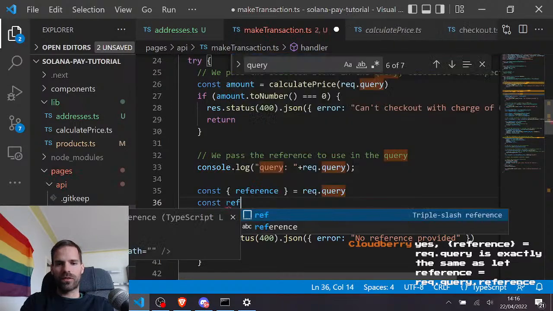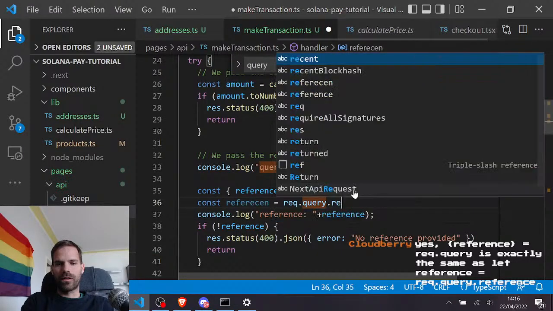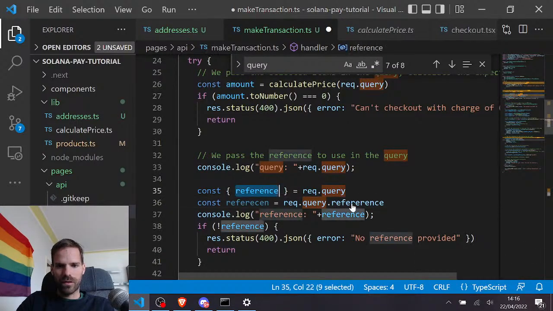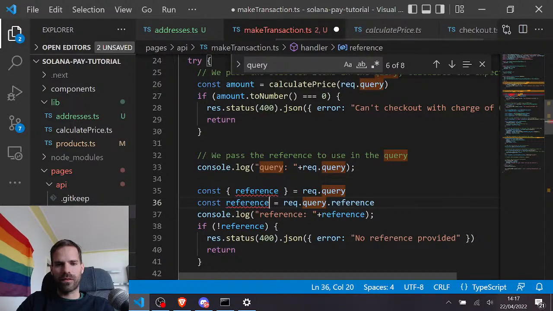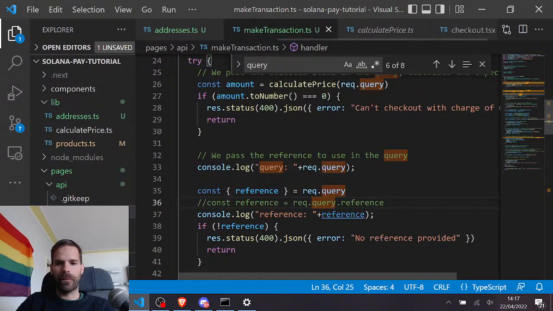So const reference equals request query reference, whatever. So that should be the same. Okay, good to know. Good to know.